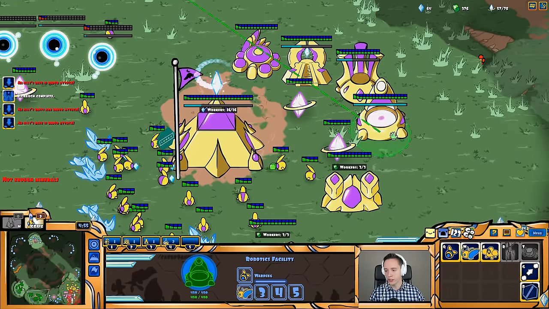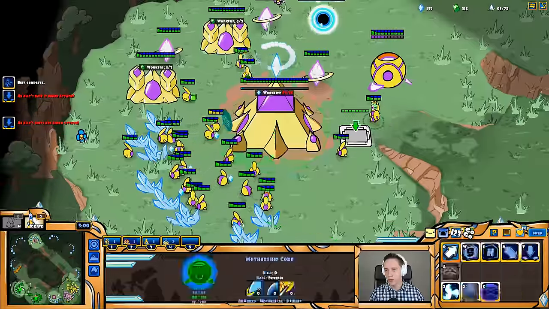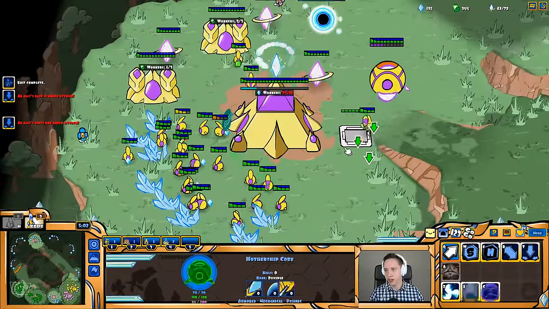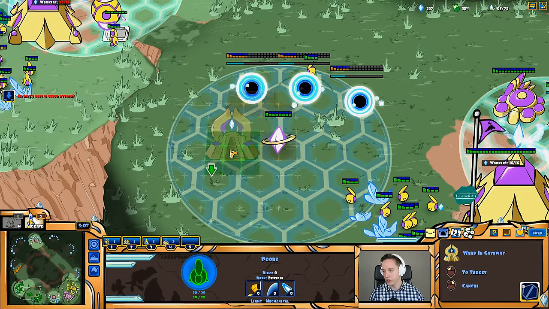We'll be going for the Warp Prism here too. Actually, we'll go for the Immortal first. Probably a little bit easier. I got the Glaives upgrade coming in, just because that's really good against Marines. And I think we're going to be good to go.